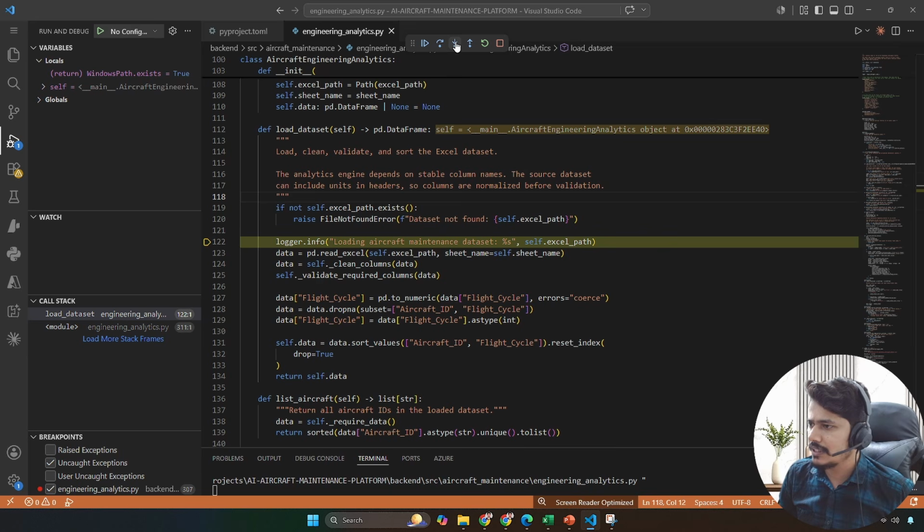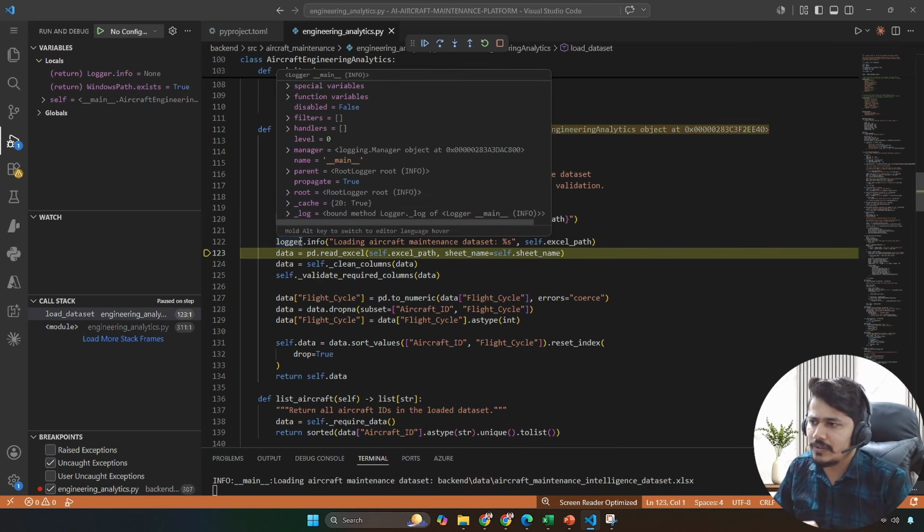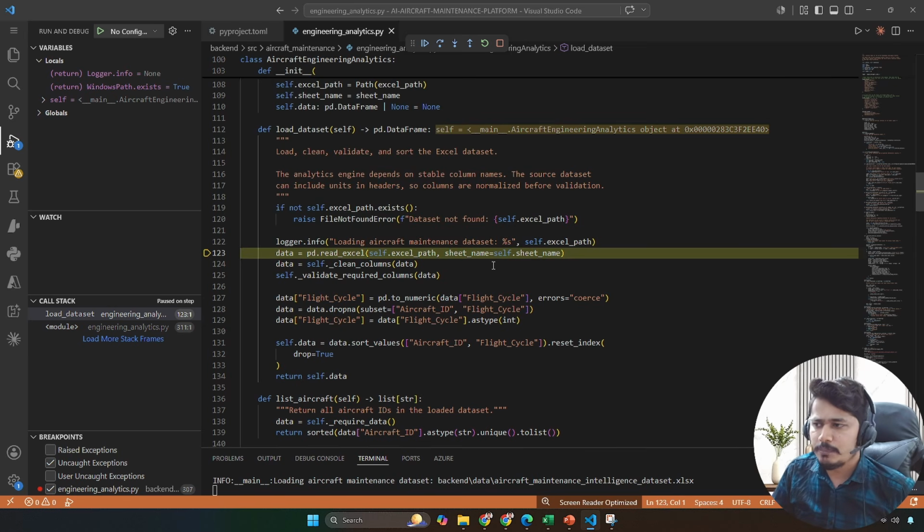Move forward. Next one is the logger. We have added a logger because it is very helpful whenever you are deploying the application. The logger helps you debug if there are any issues, and trust me guys, it is very important to add the logger. Whenever you are writing code, please add the logger. In companies, it is a standard coding practice, because in your local environment you can quickly fix your issues, but when the application is in a deployed environment, it becomes very difficult to track which component is failing. That's where the logger is pretty important.